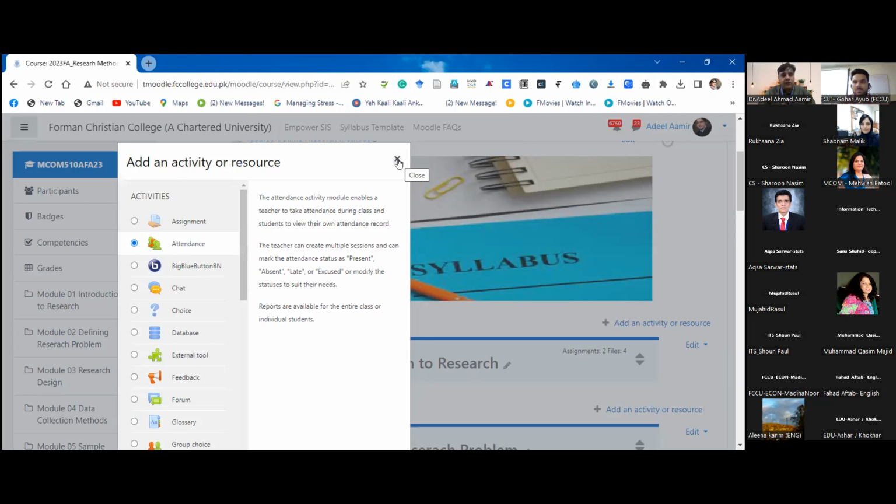Because whatever you need to do in Empower, that is a manual thing. You cannot upload anything in Empower, though you can upload things in Moodle through comma separated values or through an Excel sheet. But I don't think Empower allows us to upload grades directly from Moodle. Yes, we can download their attendance in PDF format from Empower. But again, I would recommend that you calculate attendance marks in an Excel sheet and then upload them in your Moodle account or Moodle Gradebook.